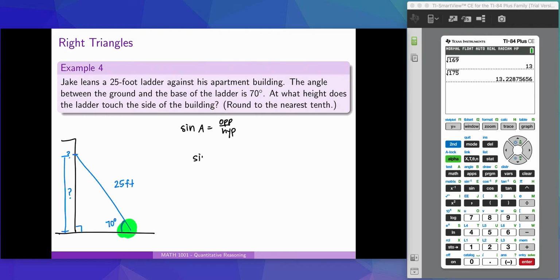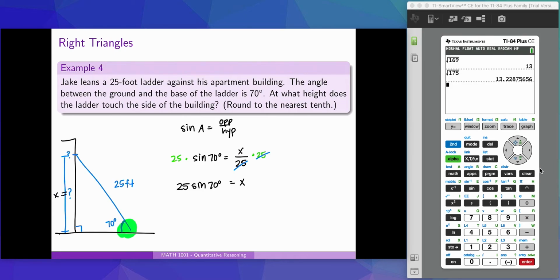So that tells me that the sine of 70 degrees is the opposite, we'll just call this x, over the hypotenuse. And I know what my hypotenuse is. They gave it to me. It's 25. So what am I doing? I just need to solve this for x. So to solve for x, I'm going to multiply both sides first by 25. And why would I do that? Well, multiplying by 25 cancels the 25 on the right, and I'm left with just an x on the right-hand side and 25 times the sine of 70 degrees on the left-hand side. All right, so I can actually just enter that in my calculator, just like that.